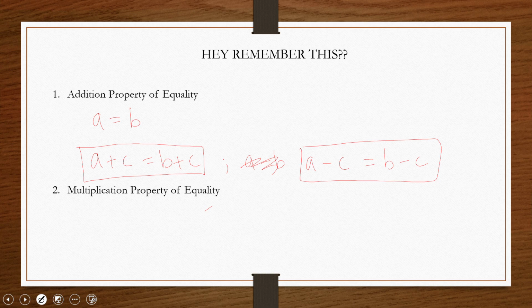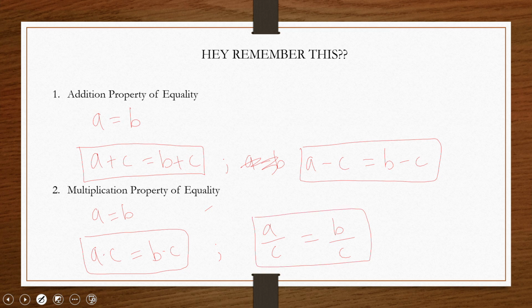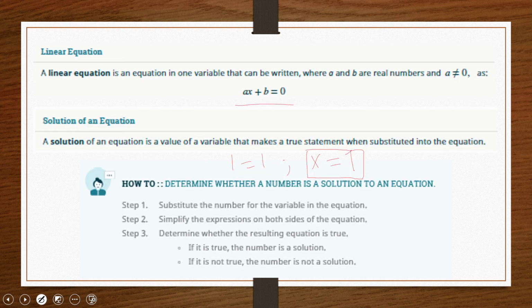Similarly, for multiplication property of equality, I start off with some initial expression A is equal to B, and this time I want to say that I can multiply both sides of the equation times some constant term. And again, we can say that division and multiplication would be similar in their operations and that it would also maintain the equality. So these four operations can be introduced to both sides of the equal sign that allows us to simplify a side but still maintain the equality of the original statement. So let's actually see how this is put into practice with our first example.